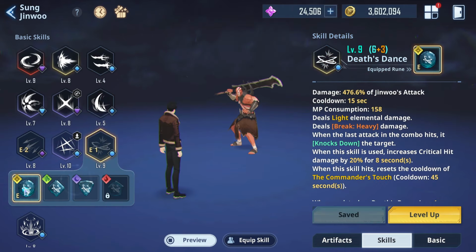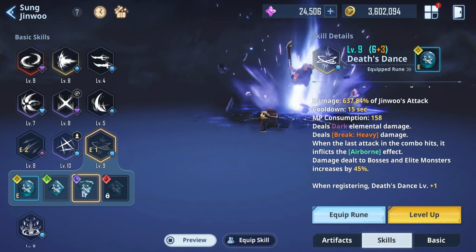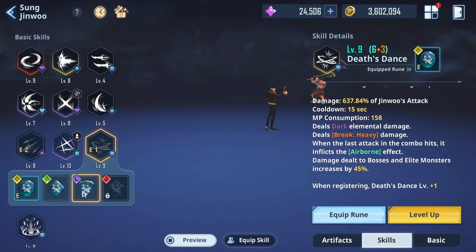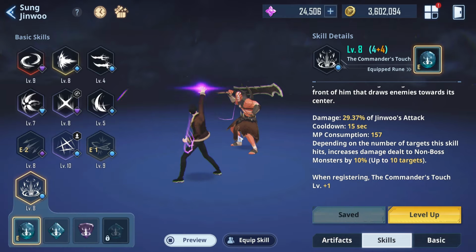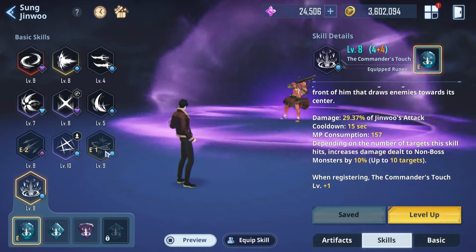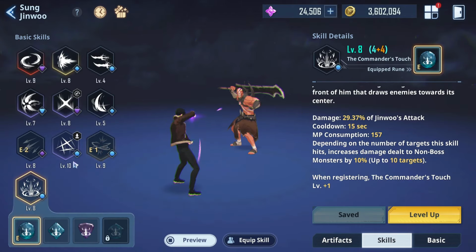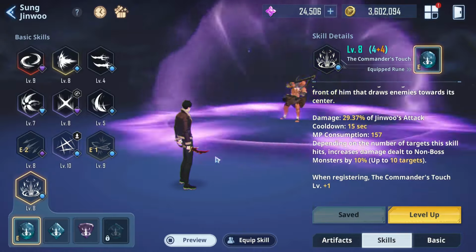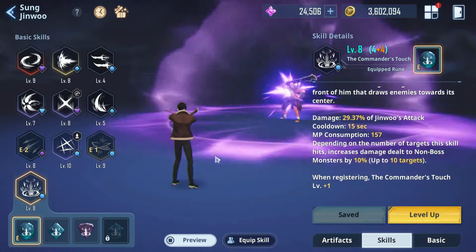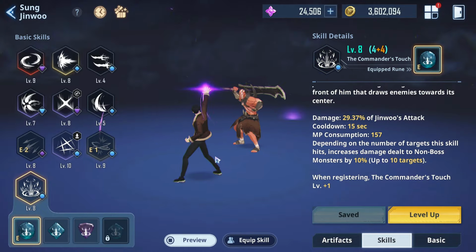But it really is the light and dark for Death Stance that are just really good right now. I think dark right now is first, and then light is second, and then the last skill, the Commander's Touch, which we just briefly spoke about because of the Death Stance. It does help that out. So with Commander's Touch, again, you guys might have seen me use this on the Igris run. This one is the best one for crowd control.